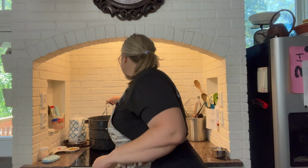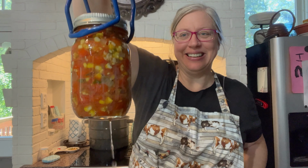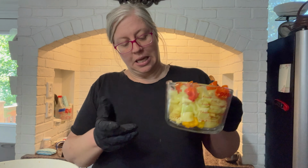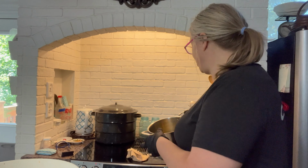All right, on to the next thing. The corn salsa is done. Get these all out of the canner and move on to the next thing. Next up is some hot sauce. So I've got 2 different types of habaneros in here and sugar rush peach. Whoo, it's already smelling strong. I gotta get a couple more ingredients and then we'll start boiling that up.